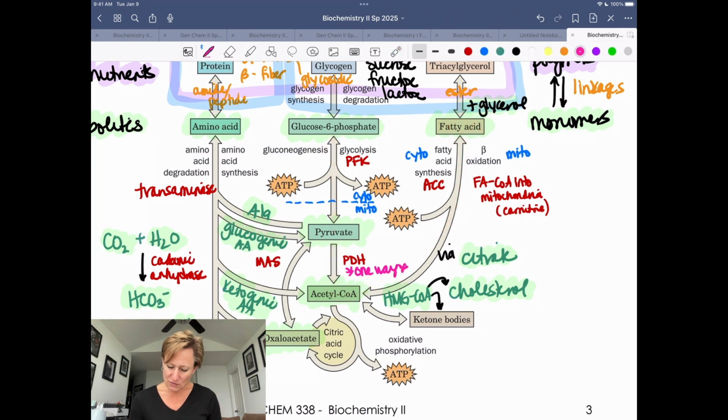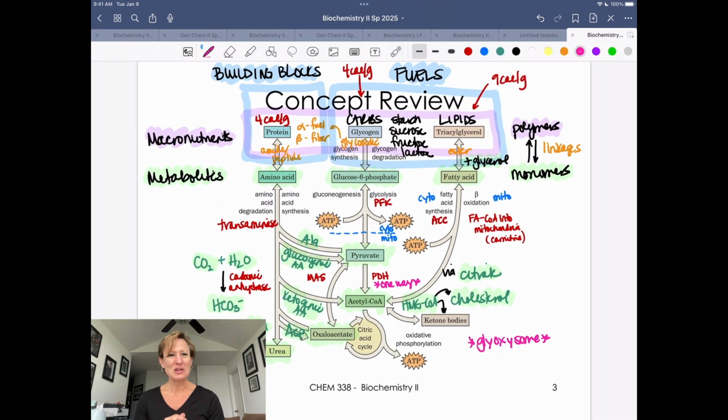But if you have, and I'm going to put over here, same color here, if you have a glyoxysome, if you have that particular organelle, you actually can do that chemistry. Not you as a human, you as an organism, right? And we talked about different organisms, seeds from plants that have glyoxysomes so that they are able to convert fats, storage of energy in seeds, into carbohydrates so that they can grow plant material. Super cool stuff there. All right. Wow, that was a lot. I think that's all that I want to say on that slide.